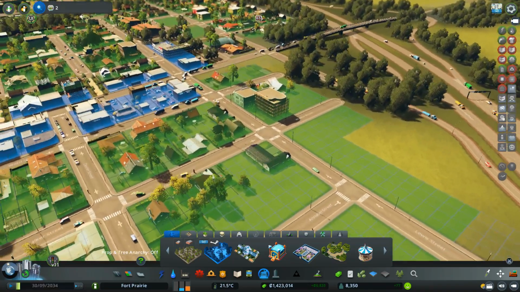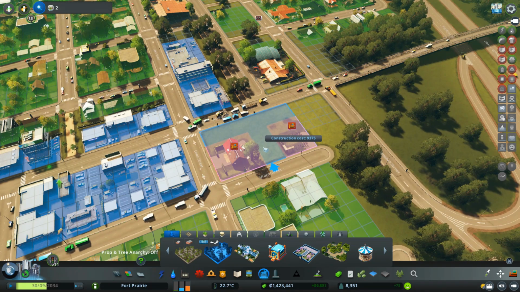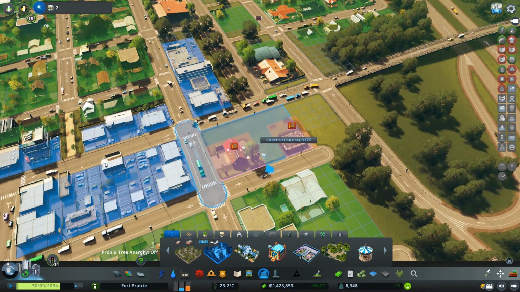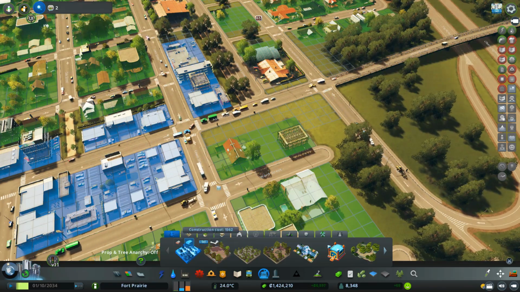It's a bit close to the highway though. Maybe it's right in here though. That's a pretty nice location. Though it is close to the highway, like I mentioned, which I don't know if that's the best idea in the world.